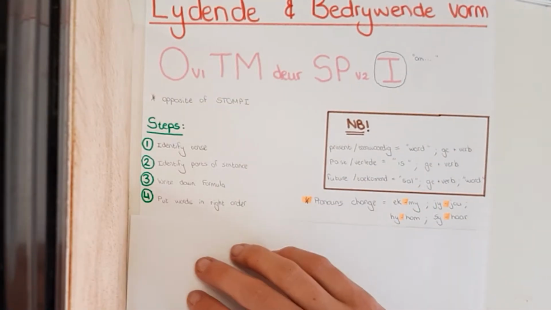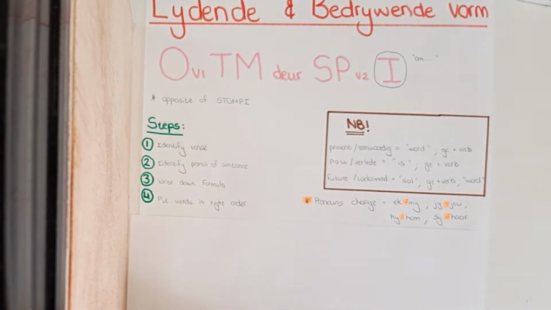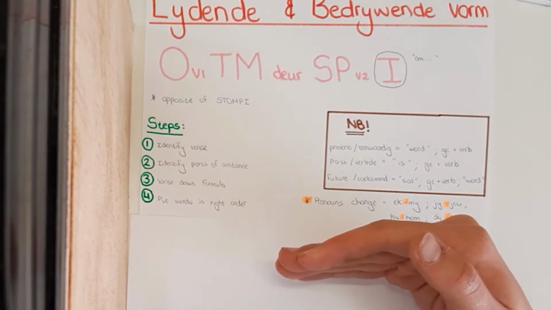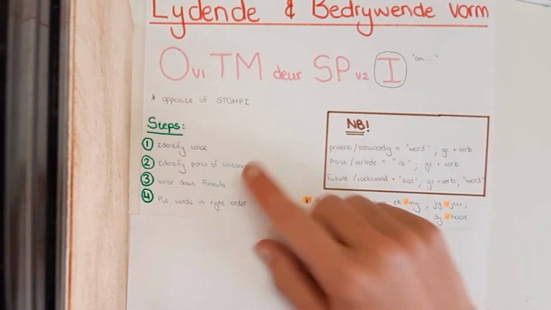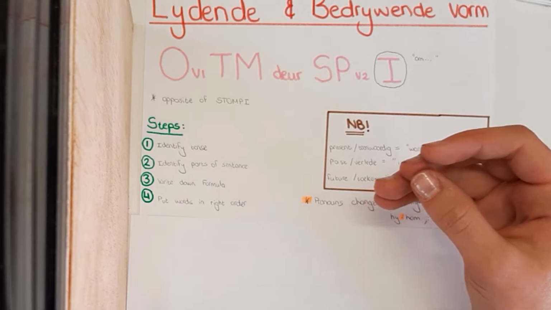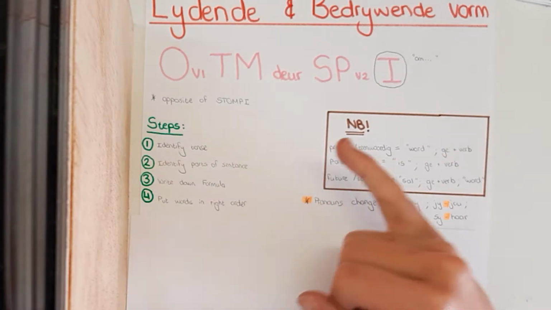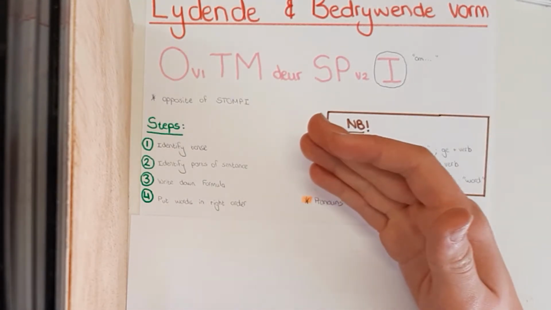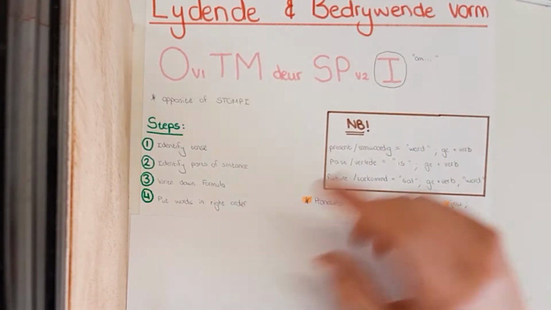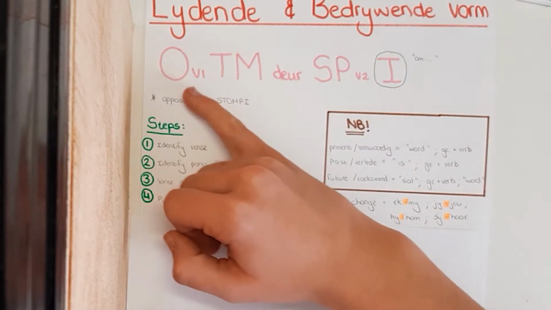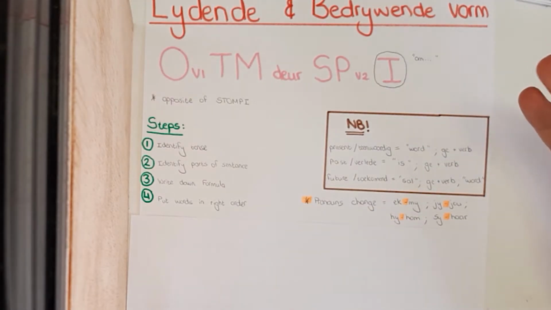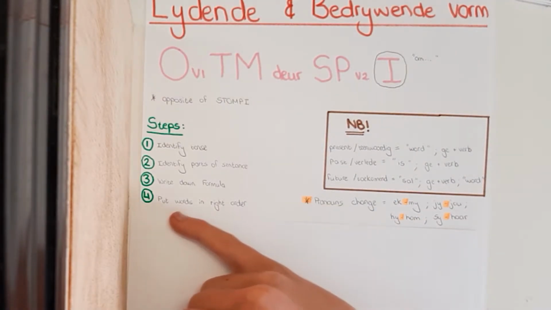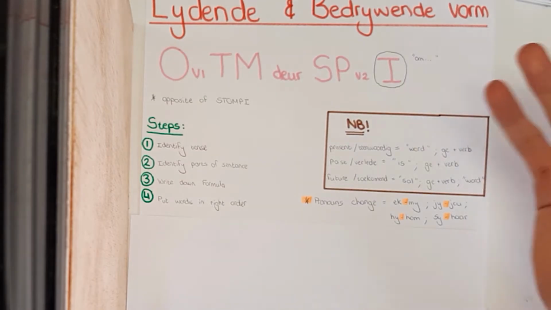So your steps for this: you're going to identify the tense. You're going to be given a sentence and you're going to say, is this in the present tense, the past tense, or the future tense? Then you're going to identify the parts of your sentence: what is the subject, what is the object, what's your time, what's your manner, etc. Then you're going to write down the formula. I like to write down my formula before I start my test, and then I always refer back to that. And then your last step, you're going to just put the sentence back into the order that it should be.